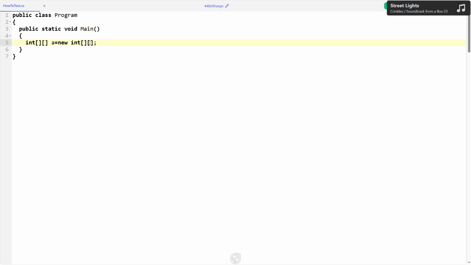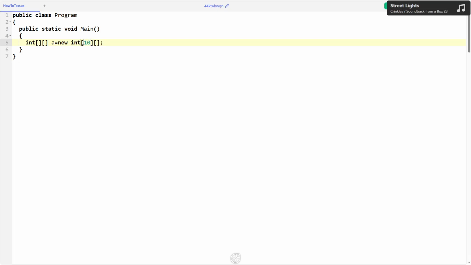Given that logic, you might assume we put the amount of items we want in here. Maybe we want this as well. Well, the truth is, arrays of arrays are a bit weird. We put the number of elements we want in there. Kind of weird, I know. It's sort of breaking the logic a bit, but that's just how C# handles it. Don't think too much about it.